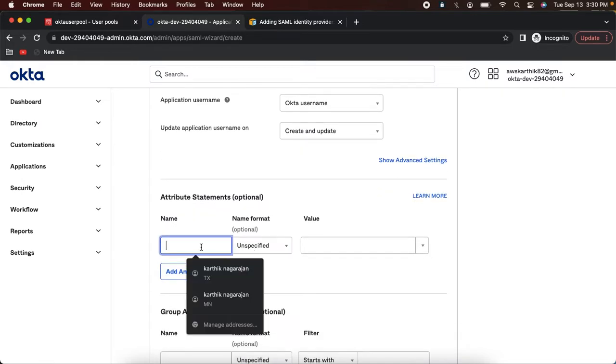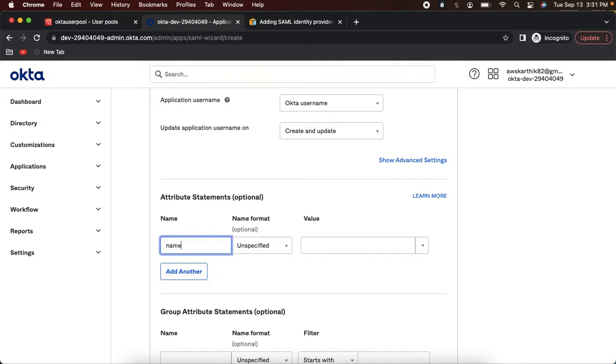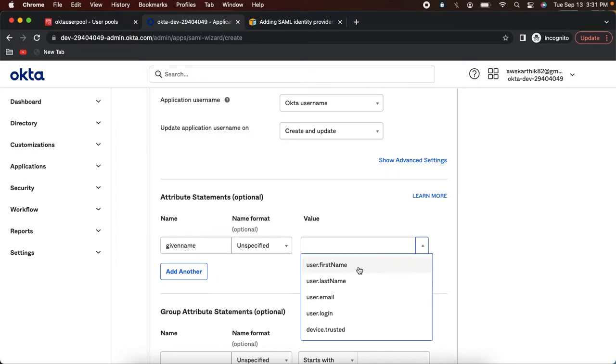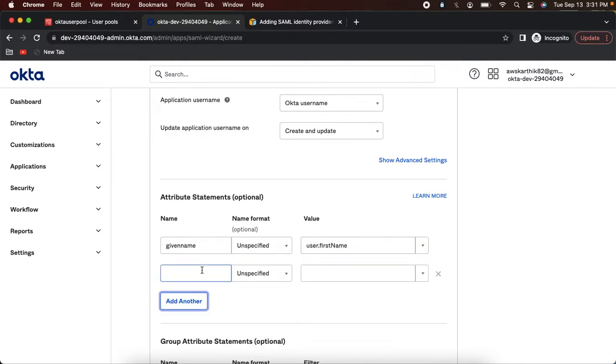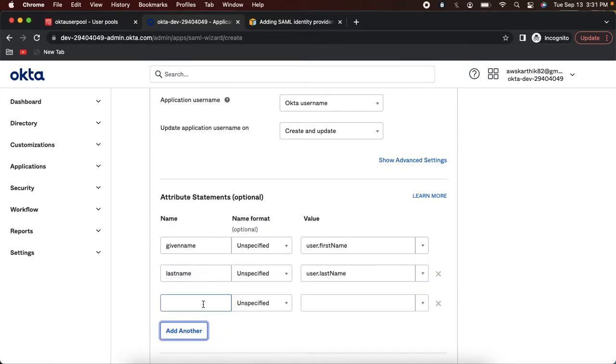The next step is to add the attributes. So let me add some of the attributes that we need to post in this SAML assertion. So we need the given name. So that is mapped to the Okta user's first name, then last name. That is mapped to last name.